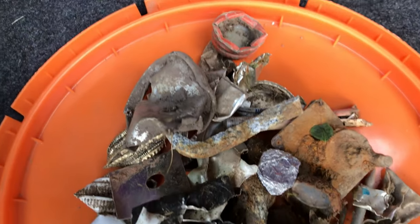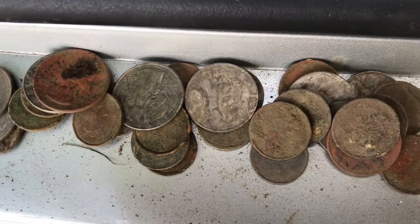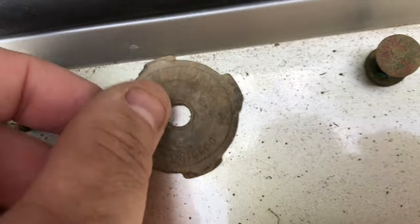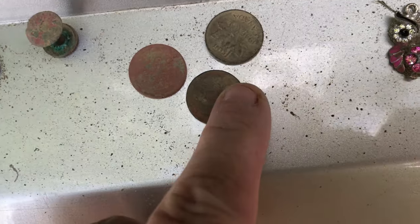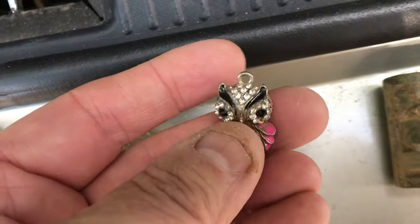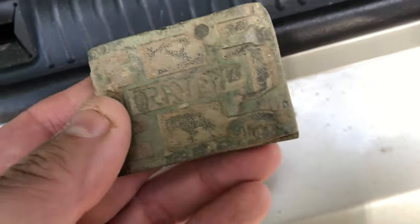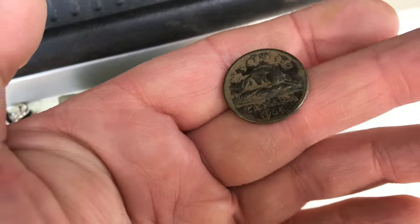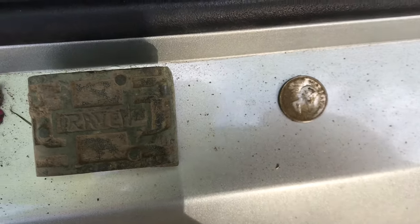Here's the wrap-up — here's all the trash. Lots of trash today. On to the finds — here's all the clad, junk ring. Still not sure what this is, I'll do some research. I didn't get this on video — it's a cufflink, looks like. Three pennies, two wheaties from the 40s, bling jewelry piece, and an old lock made by Raven. The find of the day — I would say the lock and the old young queen nickel, 1964. Until next time everyone, hope you all enjoyed the hunt, we'll see you on the next one, have a great day, bye bye.